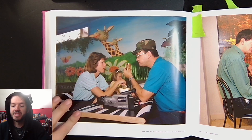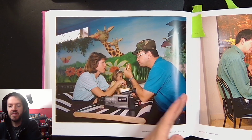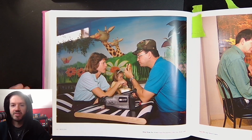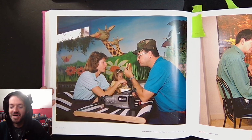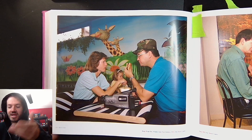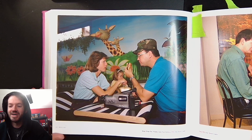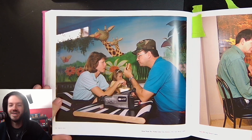But this is great because this reminds me, this would be me if I was this age at this time. This would be me, just rocking a cheeseburger with my video camera. You know what I mean? I'd have my photo camera, probably in a bag next to me or on my hip or whatever, and I got the huge video camera, trying to document the process. And the wife being annoyed, I think that's just the process right here.